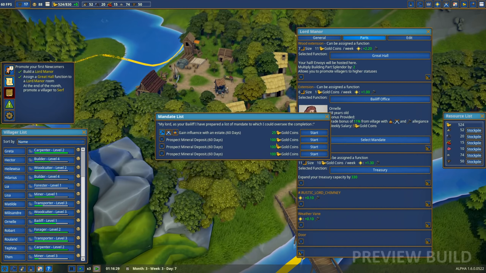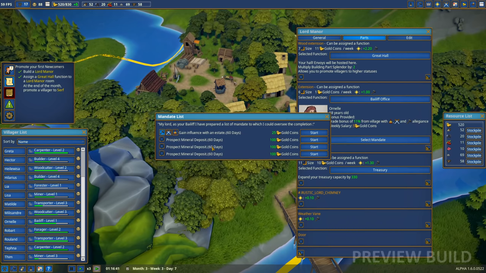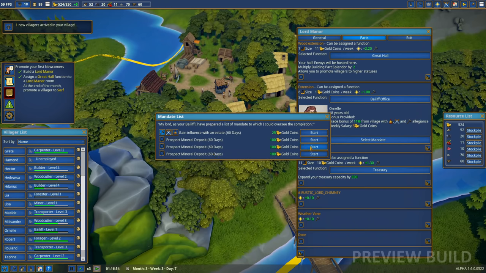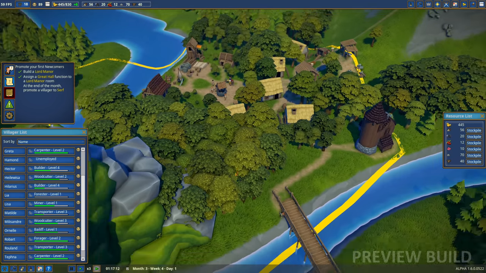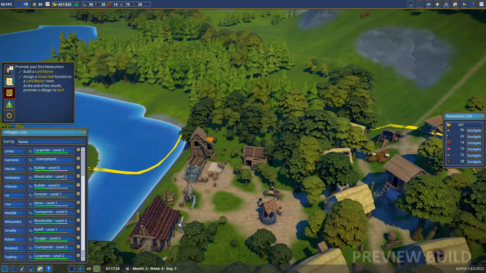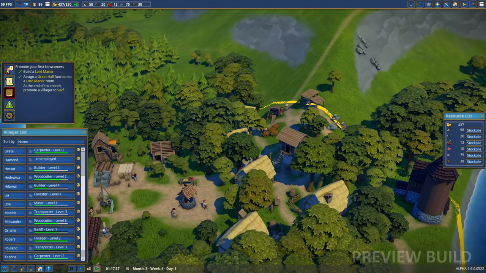Let's prospect. Which mineral deposit do we think is iron? Is it number one? Is it number two? Is it number three? I'm going to go for number two. Alright, we're prospecting, and we're waiting for the end of the month. Week 4, day 1.